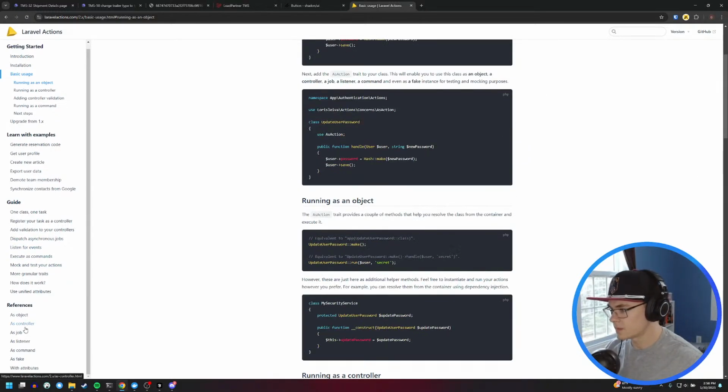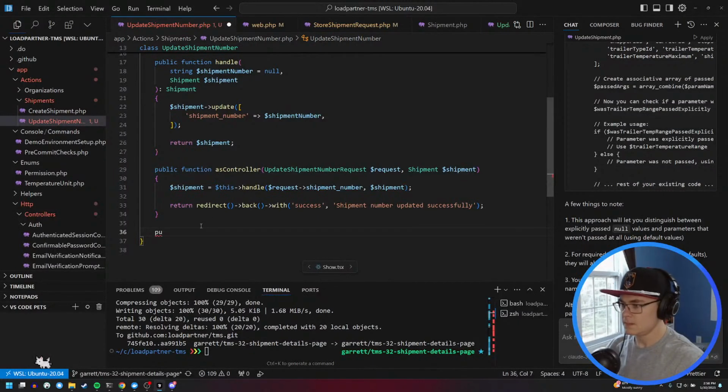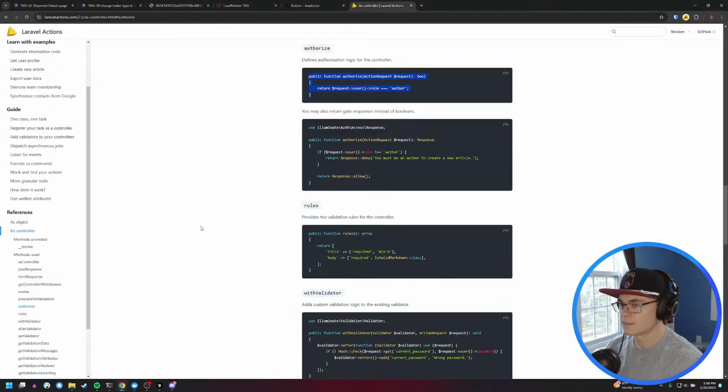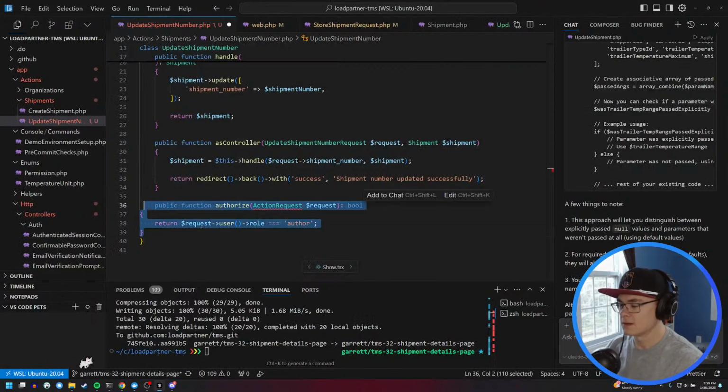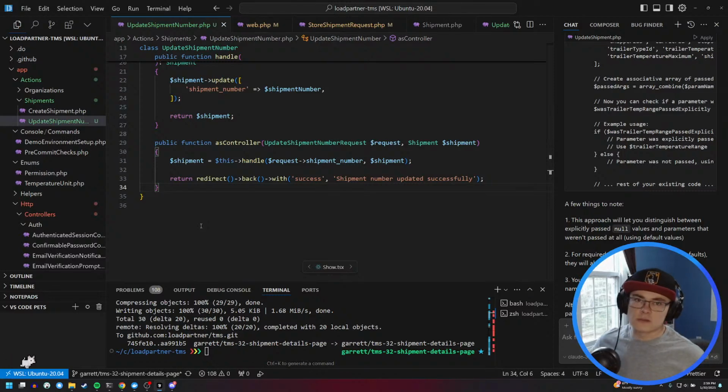So I could do this, authorize, and then I could check. And I could just plug that into all the actions, because you could just extend a shipment update action, and it's just going to check shipment update everywhere automatically. And then it centralizes it. That would be kind of cool, actually.